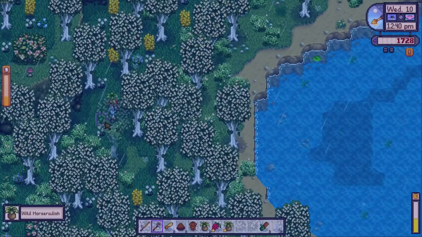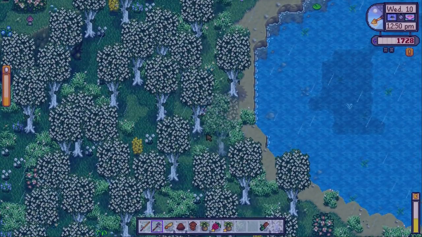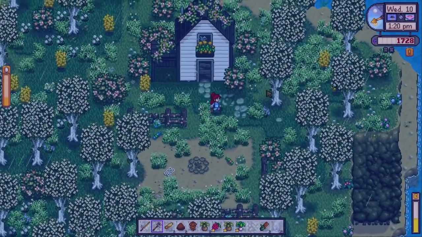Oh, my God. Okay, another horseradish. You've got to hover over, like, behind the trees and stuff to see the little plus sign because they're so hard to see. Oh, there's another leek. Nice. Who's been drinking here? Such a mess. Get it cleaned up.